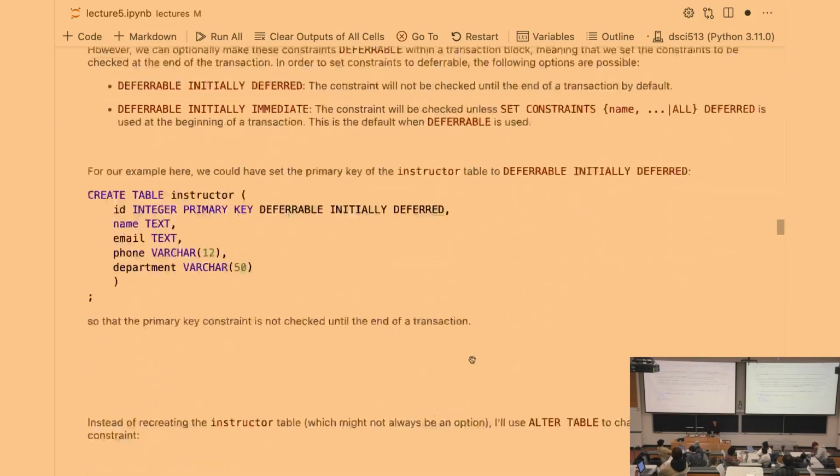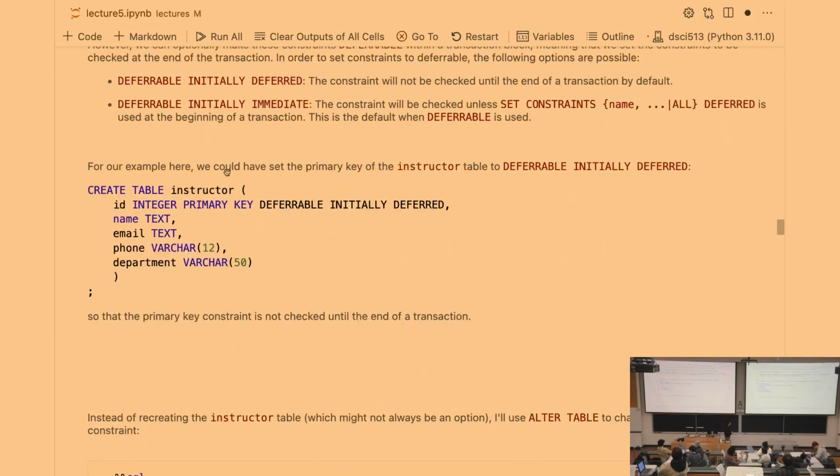For example, in our create table statement, if I have ID integer primary key, and then follow that by deferrable initially deferred, this means that I'm allowing that constraint to be ignored while I am inside of a transaction. That's exactly what we want, right? I want the database management system to ignore that uniqueness on that column just for a moment. Just let me do this change and I'll make sure that this remains unique afterwards.